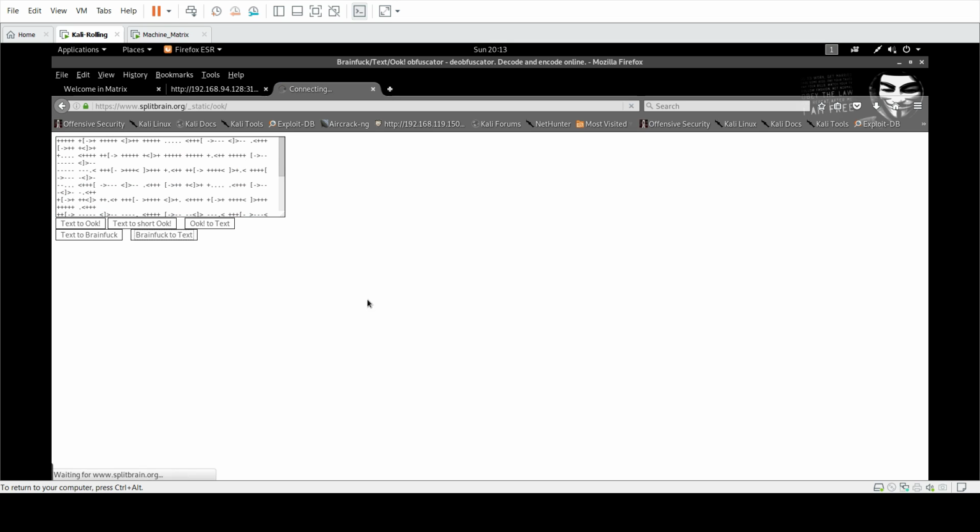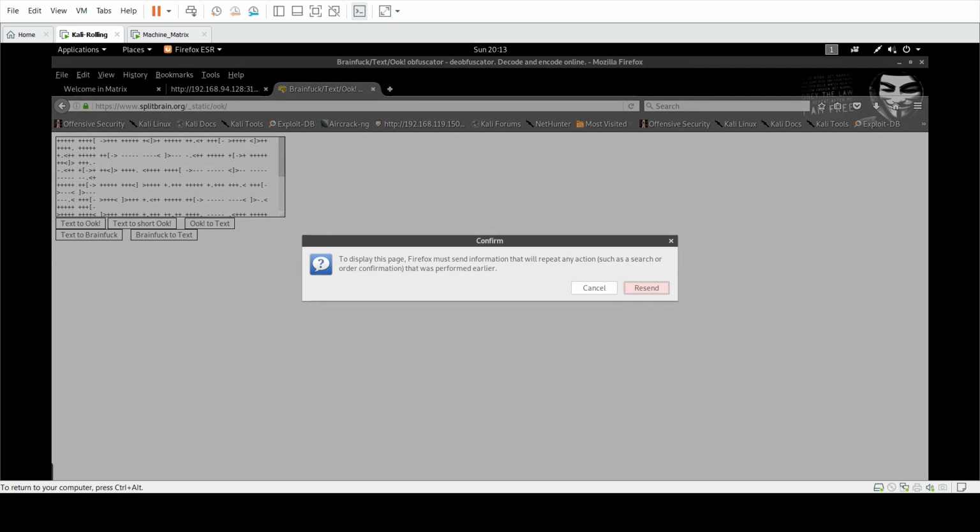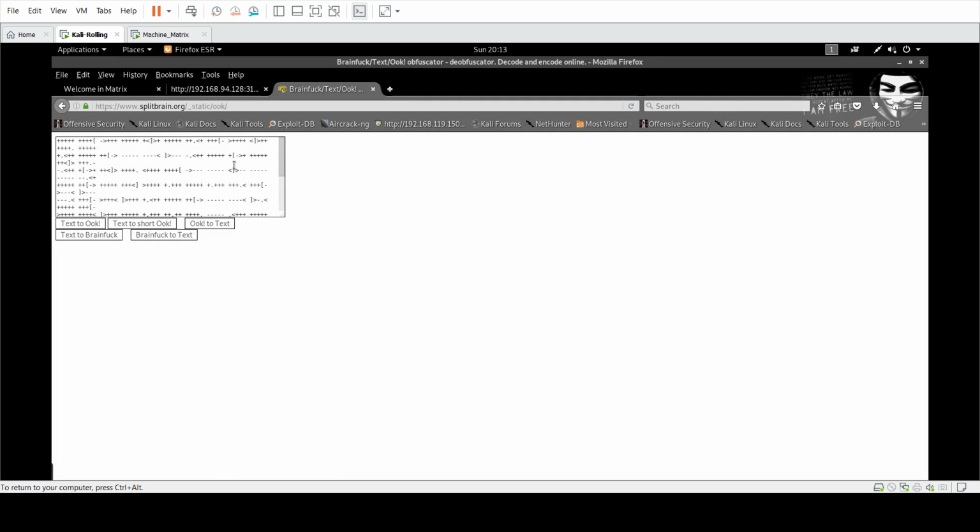So sorry, click brainfuck to text. I think I need to reload the page. I have done this the other way around. Okay, brainfuck to text. All right, so here you get the actual encoded string, which you can enter into the Matrix as guest.